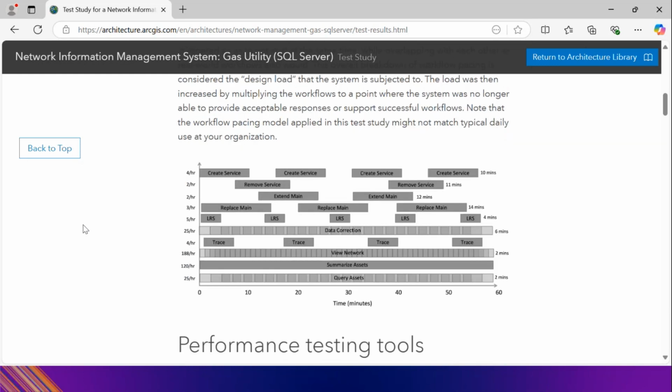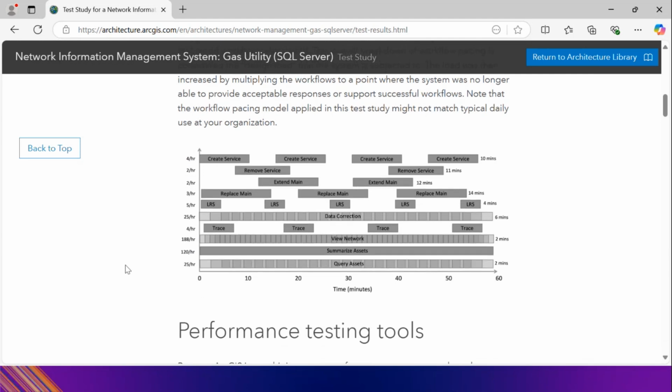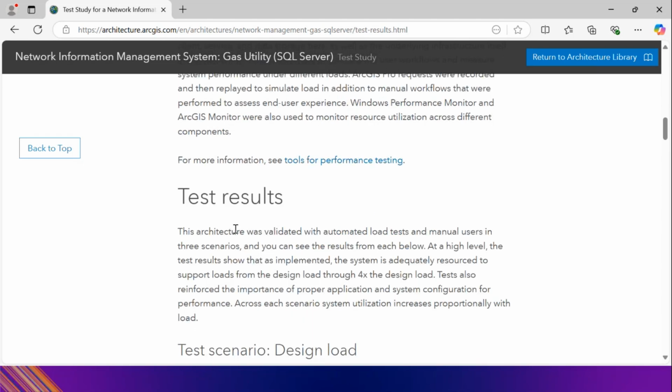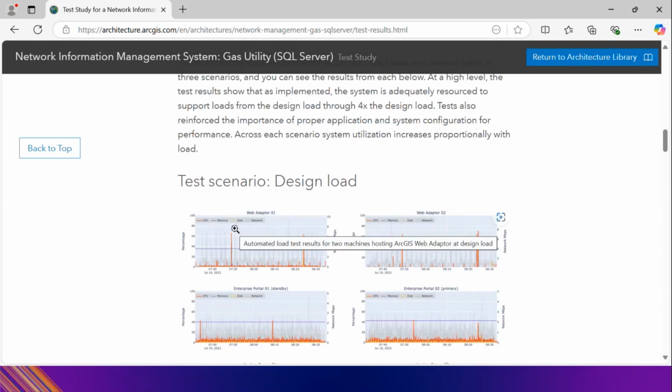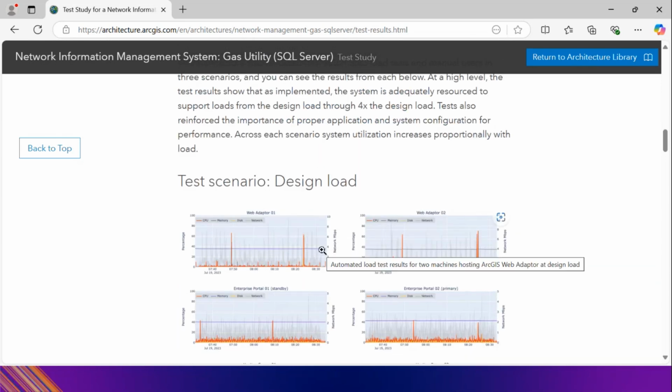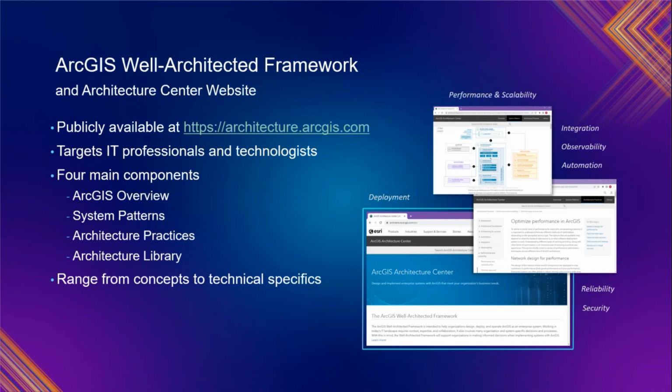Now, if you look at the scenario, they have given the test scenario, and clearly explain how the test is carried out and what the response time is. This is the parallel service running, the parallel requests running. And they have given the test results, the test and design load. So the complete information is available on this. So let me just proceed. Whenever you find time, if you are interested in the architecture part, please explore and visit the site.